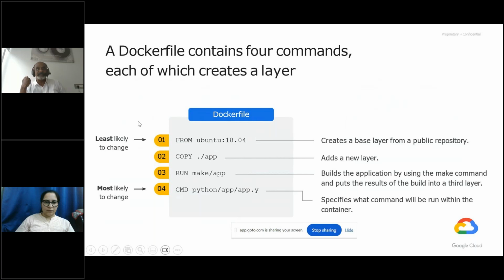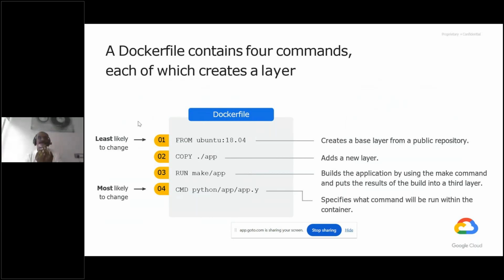So whenever you want to build your own container image, it is so important that you understand how effectively I can prepare a Docker file. And the Docker file basically will have the four commands: FROM talks about the kernel, COPY talks about the source code, and RUN helps you to execute the results. And the last, CMD, talks about what are the commands that I can execute within the container. So every container image that you prepare will have all these four entries present in your Docker file. Why? Because Docker is open source. Hope I can move forward.